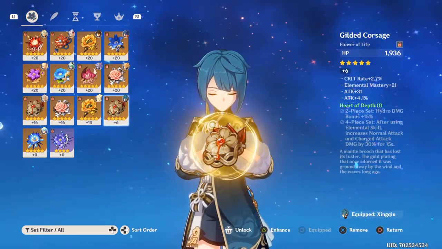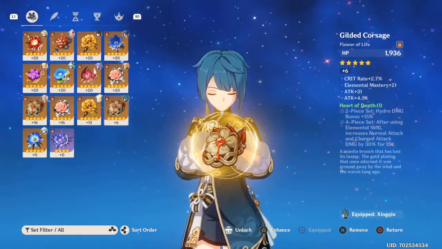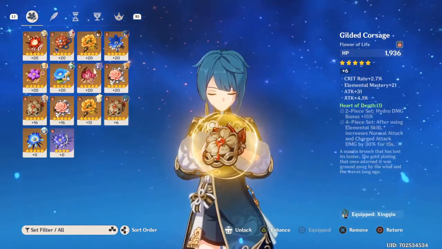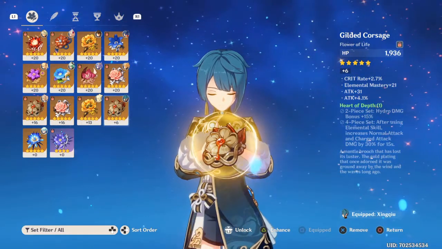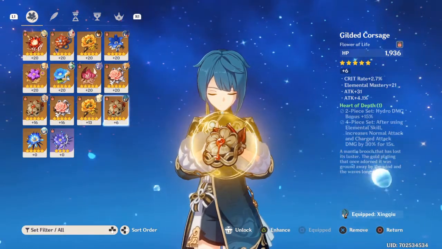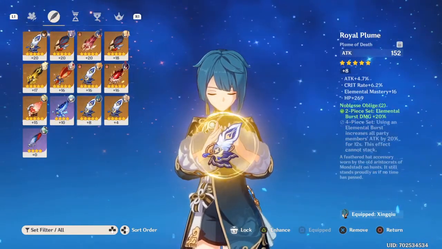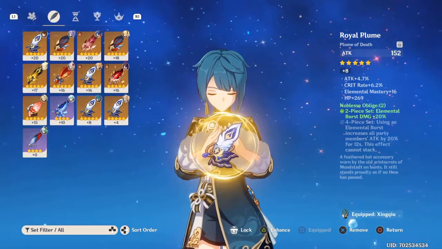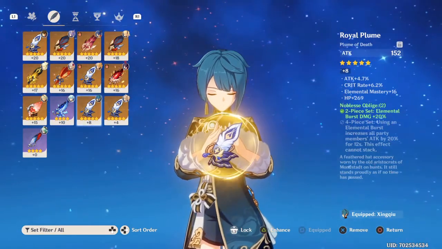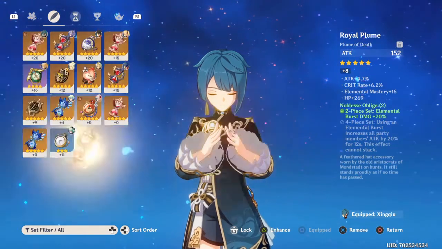But you want to get something around those lines for your sub stats. Basically, you just want to boost his attack so he does more damage, and the elemental reactions you do will also have more damage output. Basically, his feather, as you can see here: elemental mastery, attack percentage, and crit rate. That's something you want to look out for. Yeah, if you have something like this or similar to this, use it.